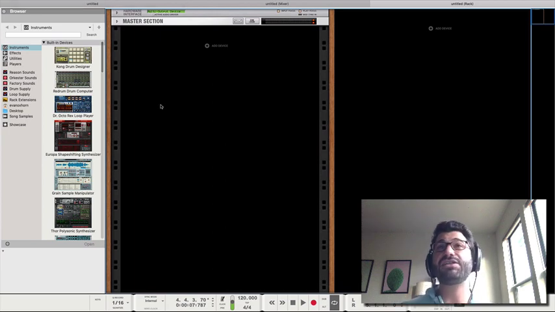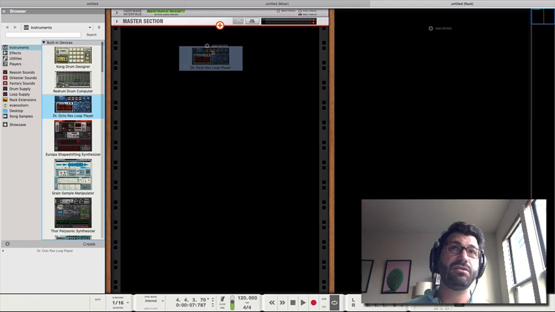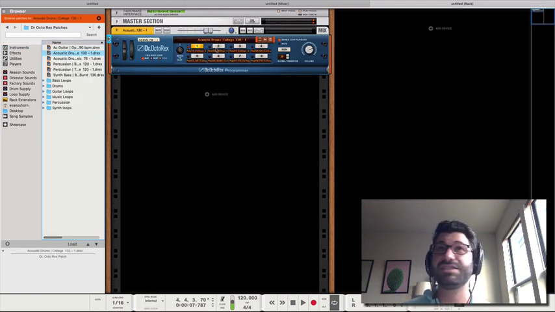So most of the magic happens in the rack section. From here, you can either click on Add Device or drag in something you want to mess with. At the beginning, you have these drum programs, and this is where I like to start. You've got sort of an MPC style drum machine, just a regular old drum machine, and a loop player. If you're starting out, the loop player is a great place to start because it plays loops really easy.